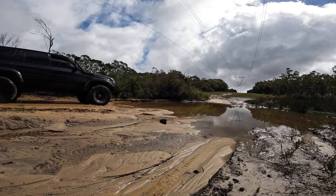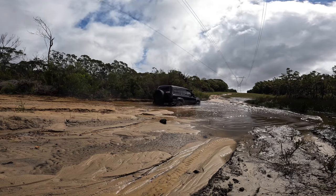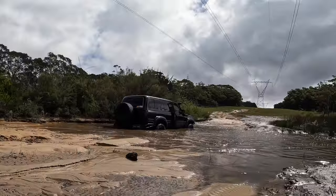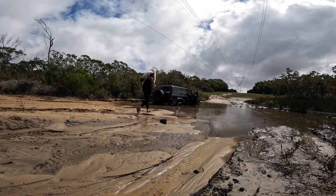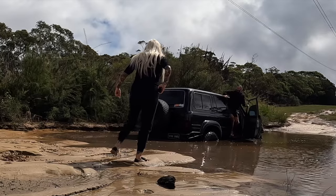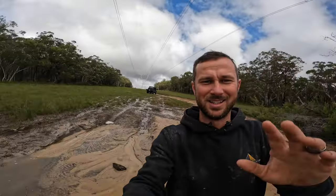I nearly just lost a foot. Yep, so we're bogged. Proper bog too — it's like quicksand. So Gemma's got to go back out around to the road, back through, because I am stuck and I don't have a rear recovery point now, which is something we'll probably look at getting. We don't want to risk two cars being bogged in the same hole — that would be horrible. So I'm going to start undoing my winch on the front while Gemma drives back around to the road. Off she goes. Bye.